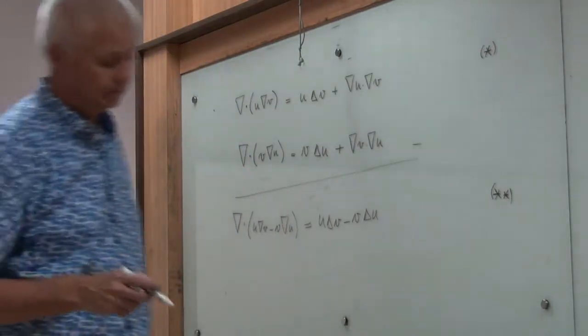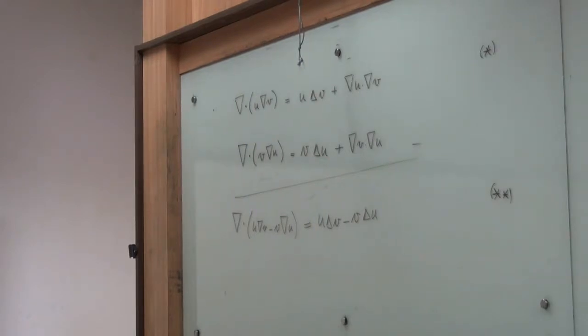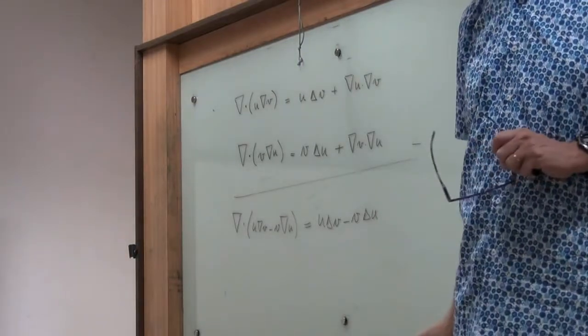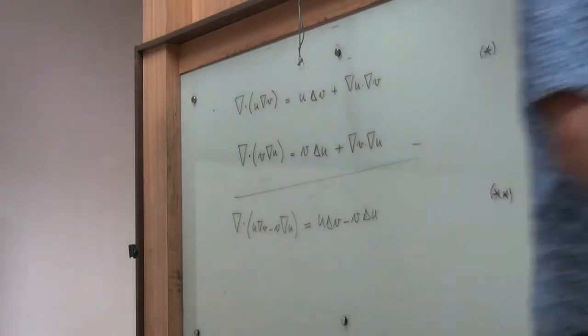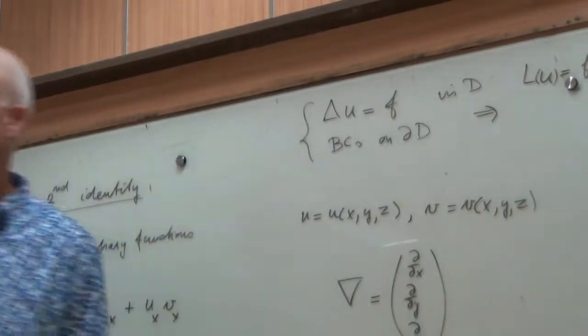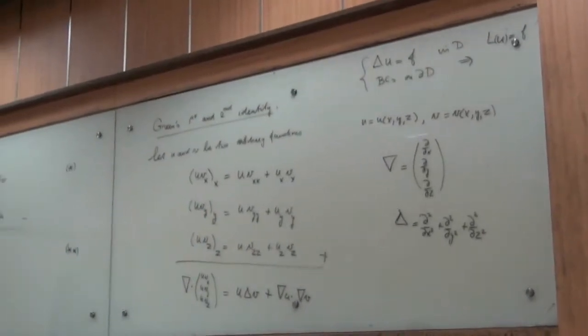Now I should look at my problem. I would like to solve Laplace u is f in a domain, and I have boundary conditions on the boundary. So my differential operator is a Laplace operator. You can also write this down in short notation: Lu is f. Yeah, you agree?